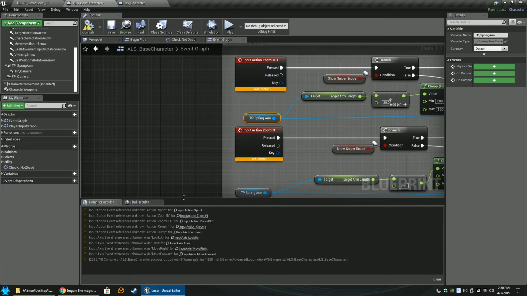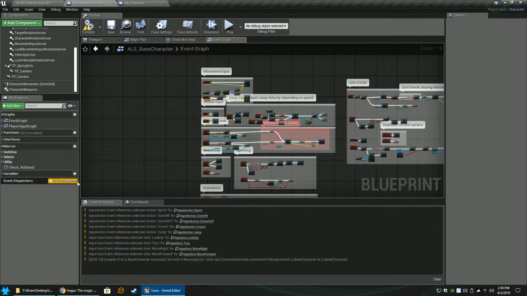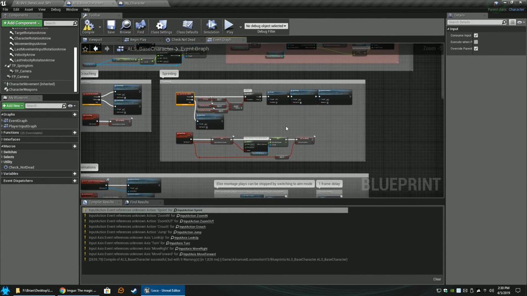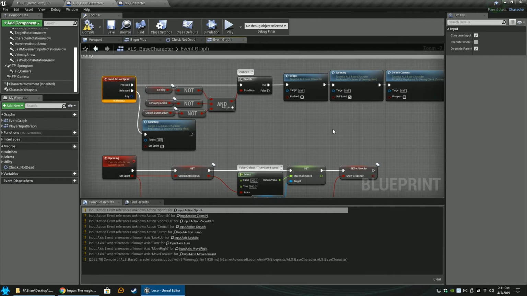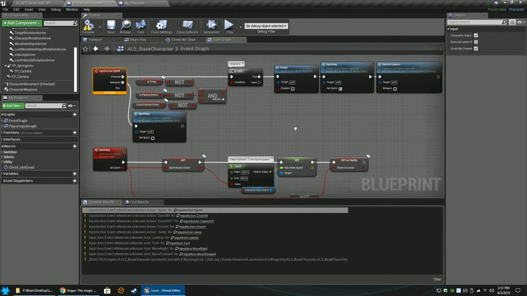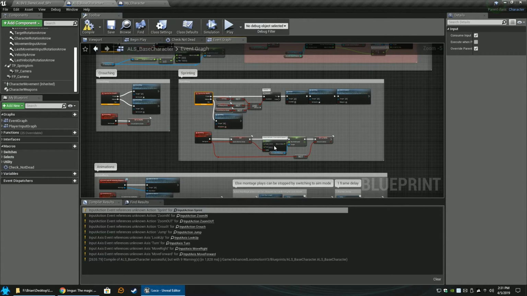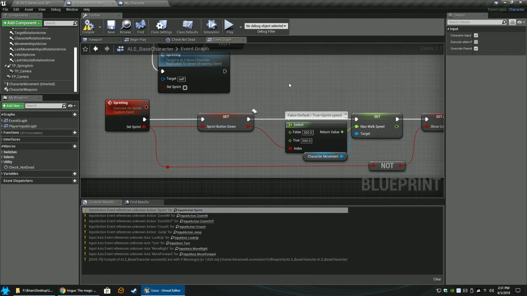All right, so we are now just down to the different inputs that are not correct. Let's go ahead and look at some of these because some of these are duplicates. We've got sprint, which we do have on the movement system, so we don't need to do all the same things. I'm not going to try to fix some of the things.